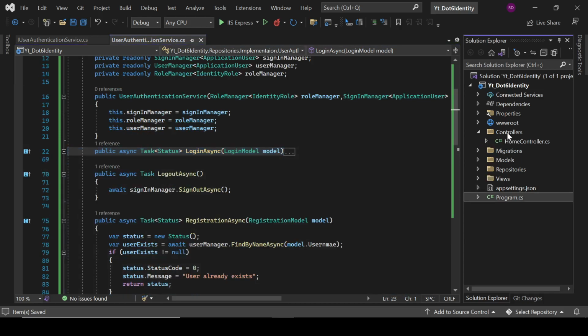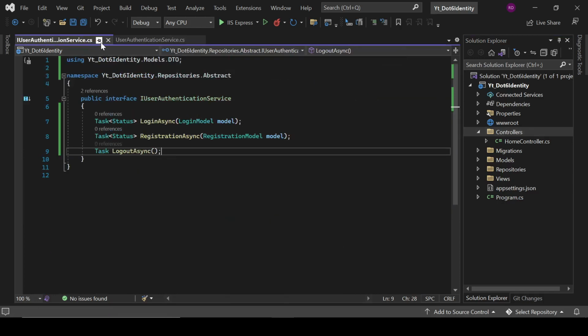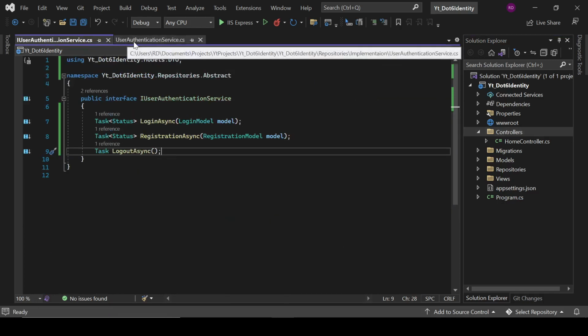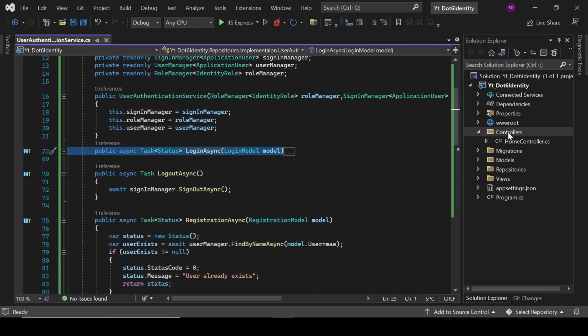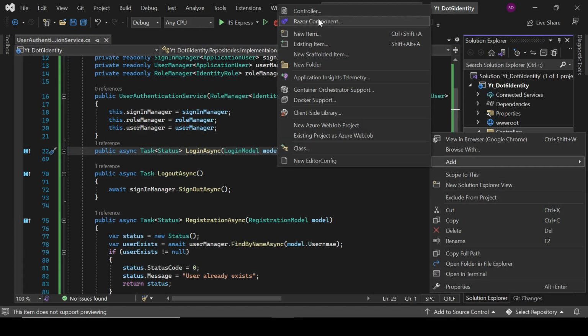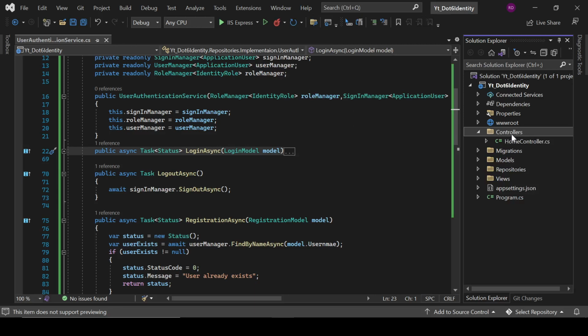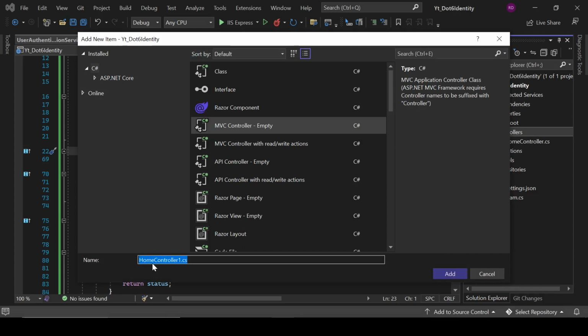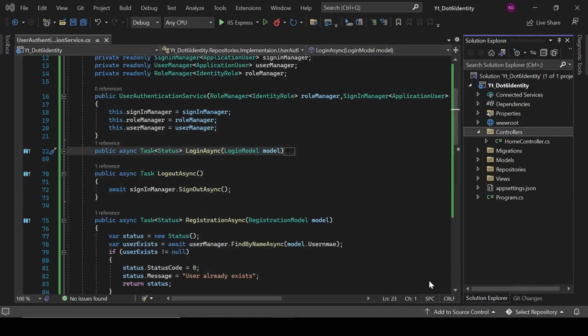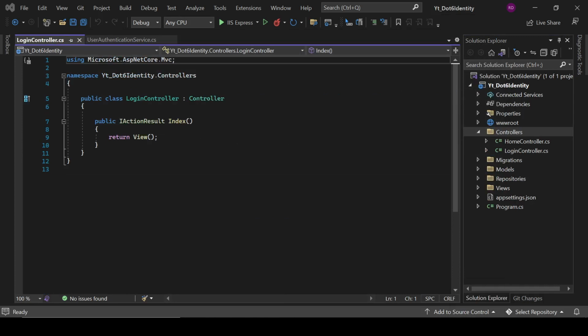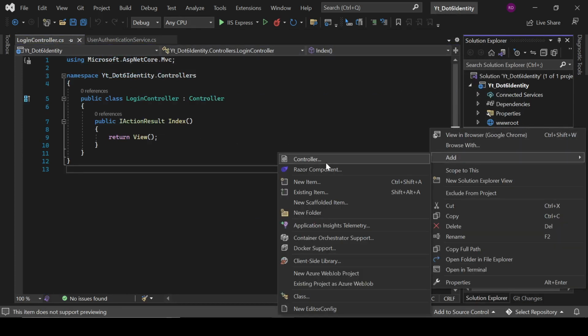Now let's create a controller. So here we will add our new controller, which is login controller, and add two more controllers.